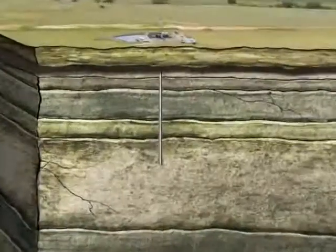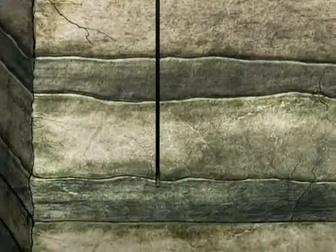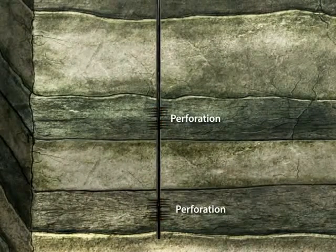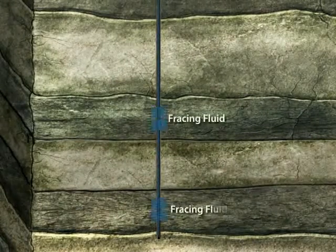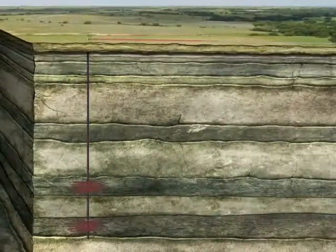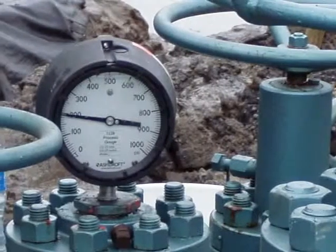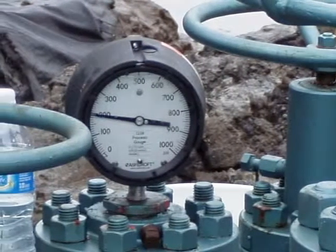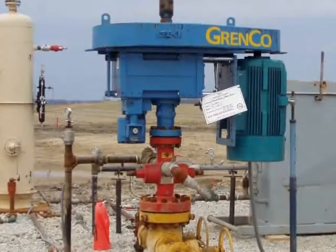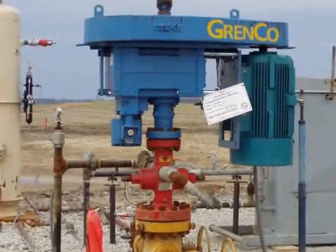In order to efficiently produce coal bed methane, a well must be drilled. Casing is placed inside the newly drilled well bore hole and cemented into place. The well is then perforated, and highly pressurized water or fracking fluid is forced into the coal seam, causing the coal to fracture and allowing the methane to escape. Once these steps are complete, the fracking fluid and groundwater within the coal seams is pumped to the surface. Eventually, after this pressure has been released, the previously trapped methane gas can begin to flow through the well to the surface.